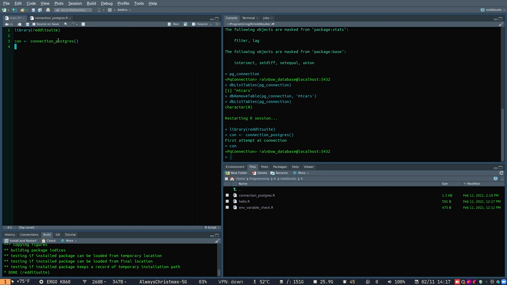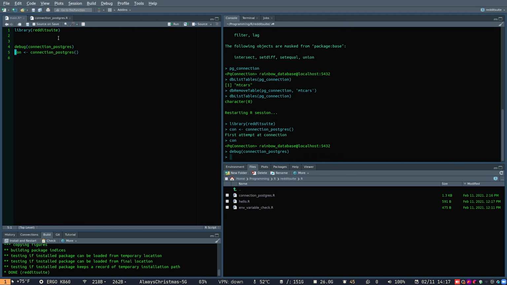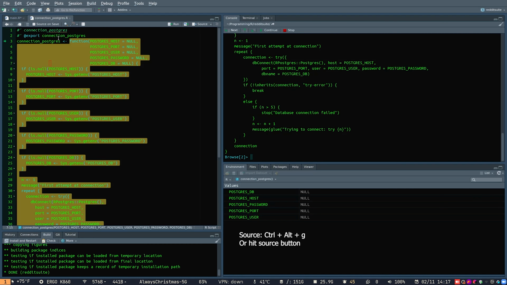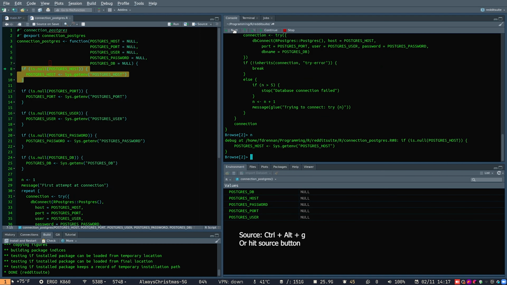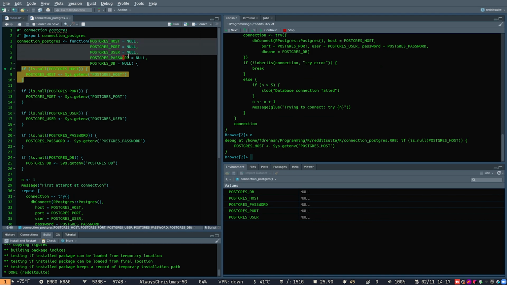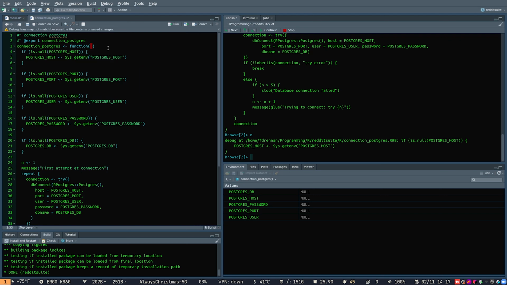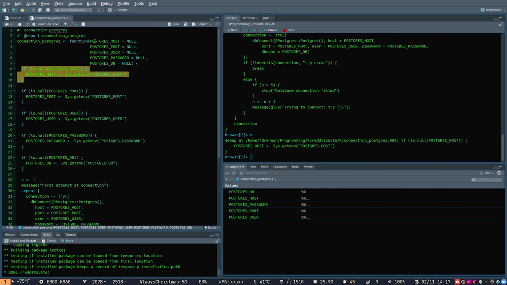All right. So we're going to step inside this function and check it out, but as well, probably clean up a little bit because this is an old function. Okay. So let's call the debugger on connection Postgres and let's step into it. Okay. So a couple things. We are now passing in Postgres host and port on top of user, password and DB.